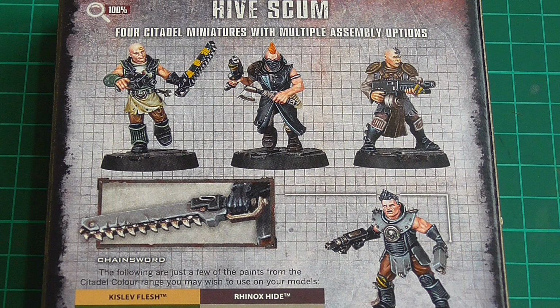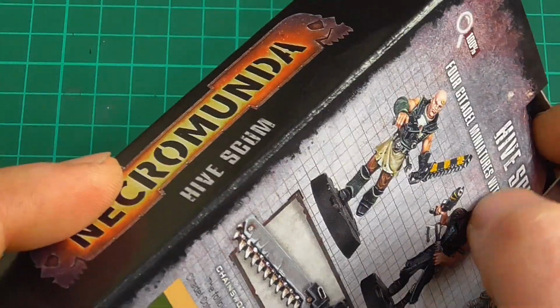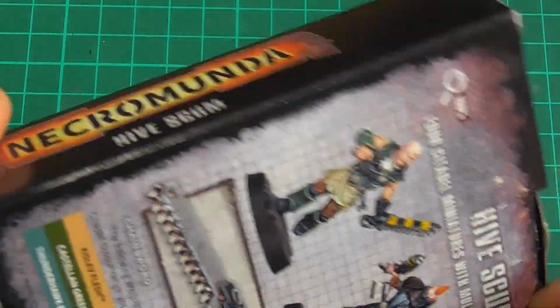They also make for very good civilians as well, so you could have them just on your table. They look great, and if you're playing certain missions, civilians can react as well. So they can shoot the nearest model, they can run away, you might want to escort a model off the table. So let's get inside the box.